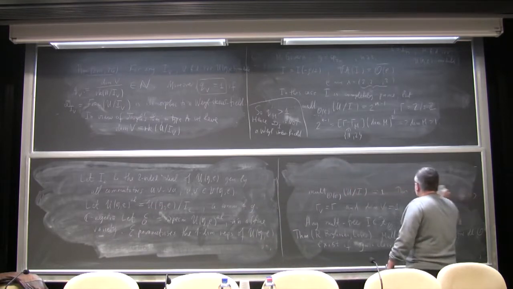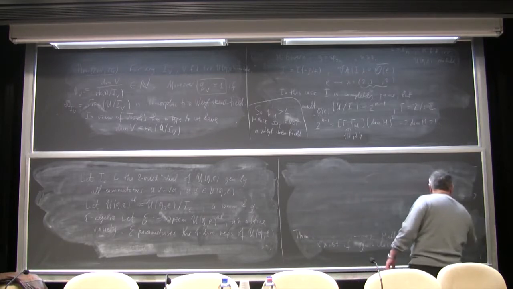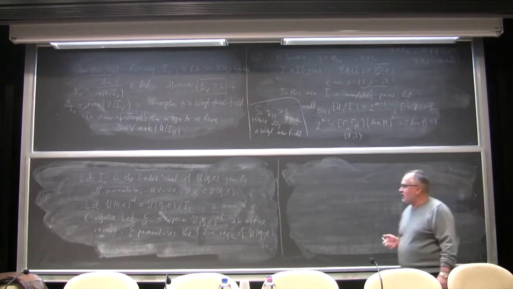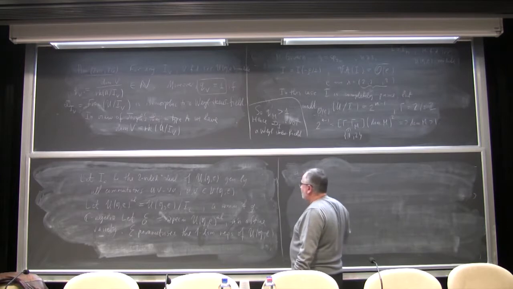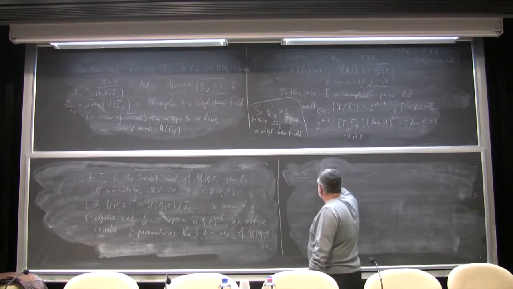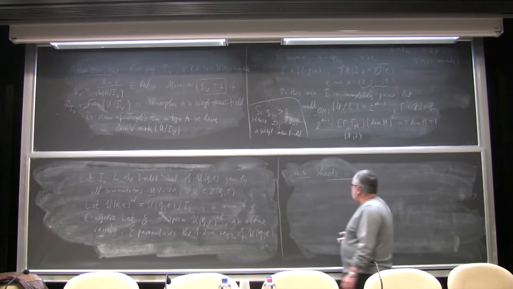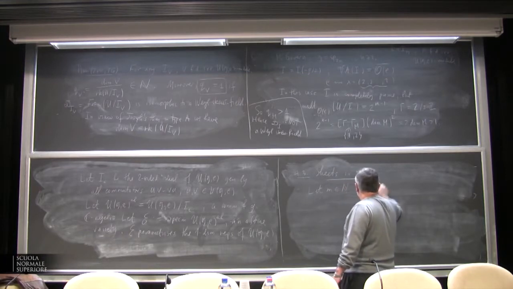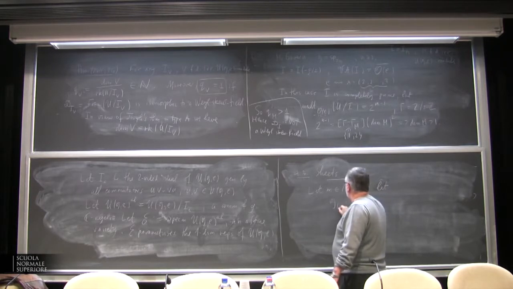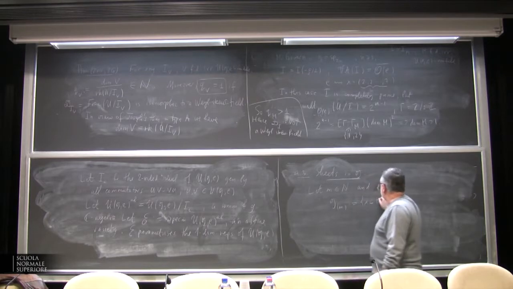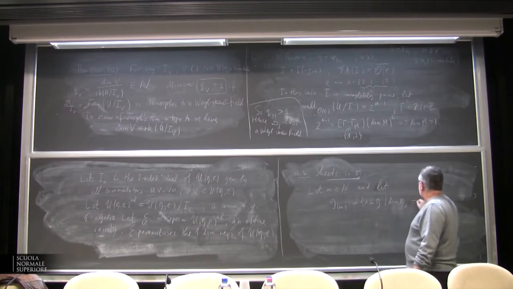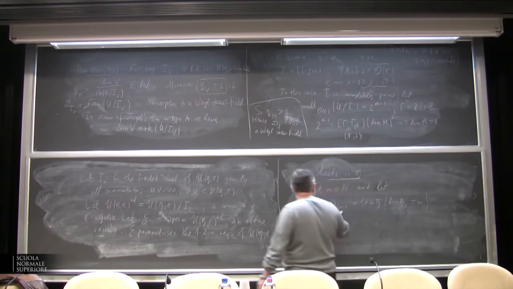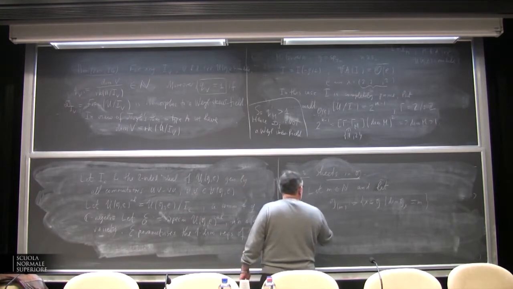Now I would like to describe the dimension of this, but in order to do this, I have to recall induction of nilpotent orbits, and also I have to say something about sheets in g. So let m be a natural number. Let g_m denote the set of all x in g such that the dimension of the centralizer of x is equal to m. This is a locally closed subset, and the irreducible components of g_m are called the sheets.